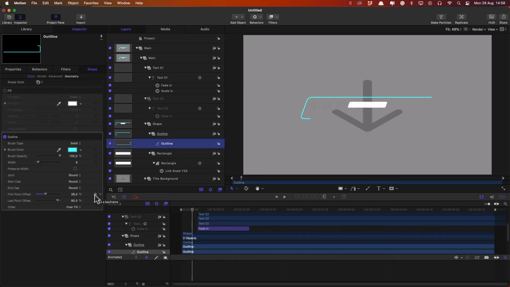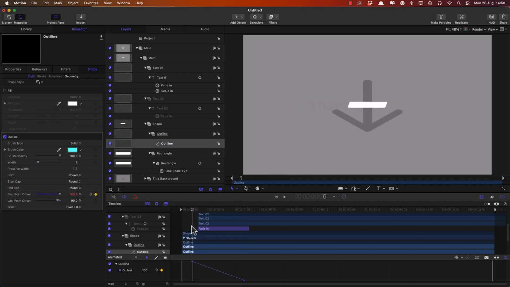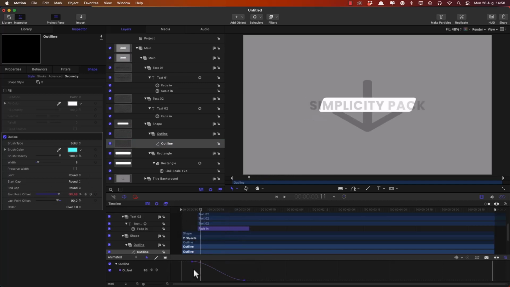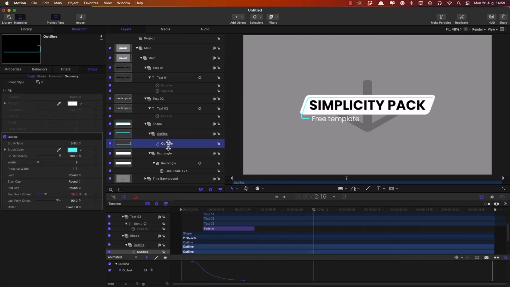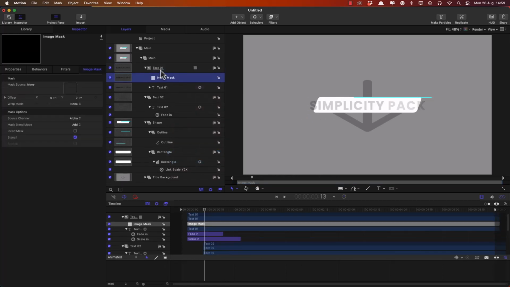Now let's animate the outline. We'll add keyframes to the first point offset parameter and adjust the animation again. Here, we can add an image mask to text 1 and link it to the shape to achieve this effect.